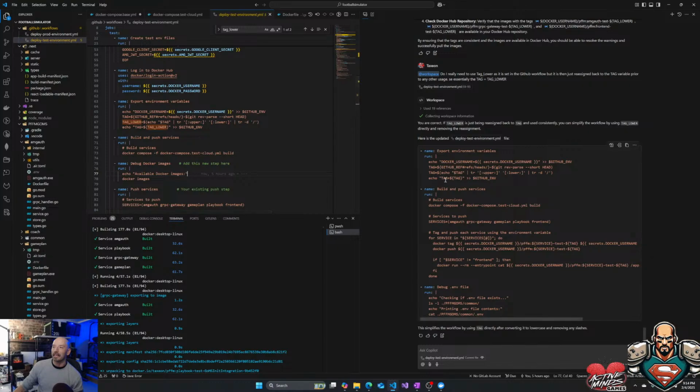So the tag variable, which is what we're putting out there, I guess you could get rid of tag lower, but I don't understand why. Maybe there is something weird about that, but this is the tag variable getting set, so it should be using tag. The thing is, all built fine.